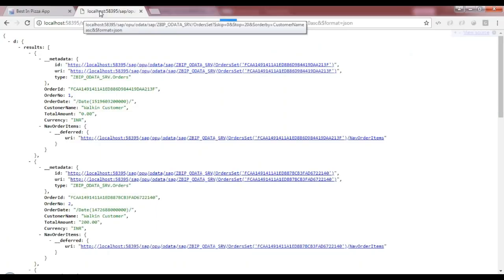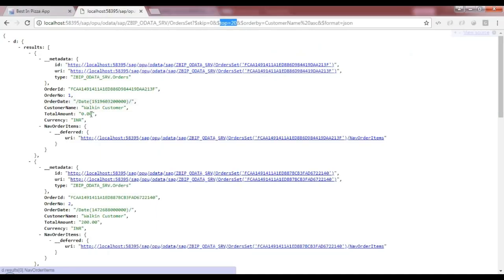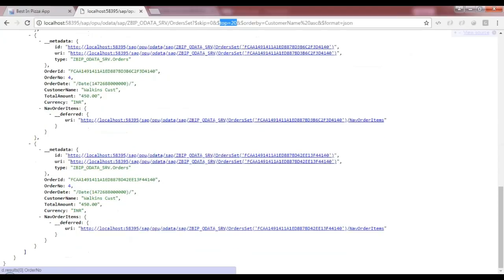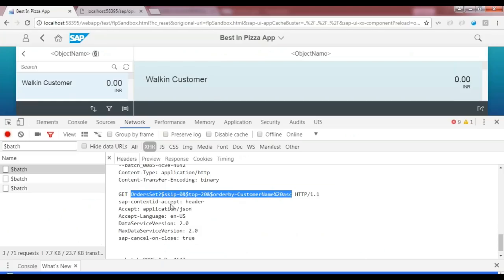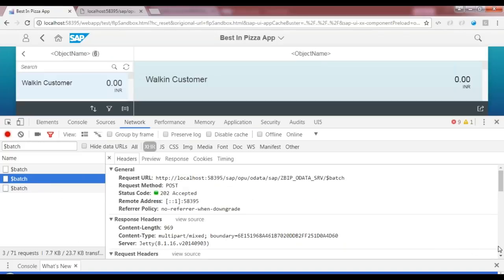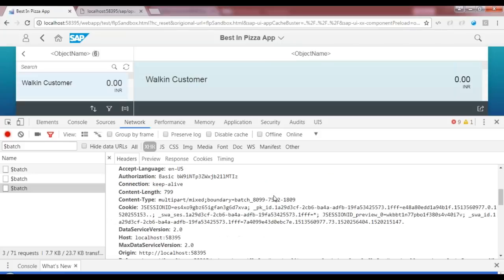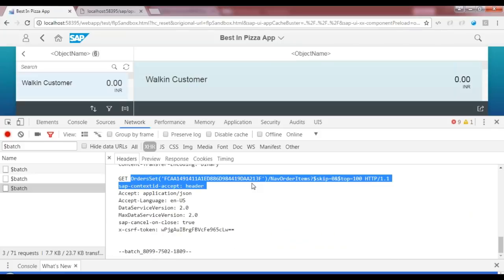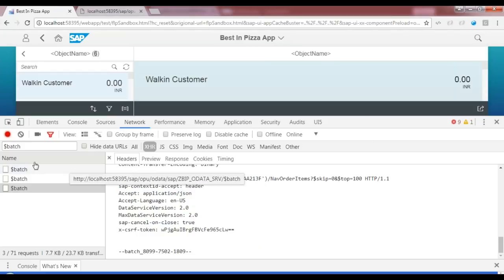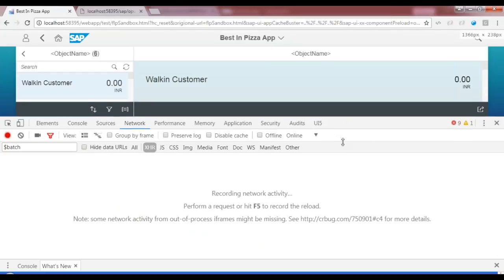So now what I'll do is you can see here the request. It has read the data from the OData service for all the orders available in the system. Next, similar to this, we have multiple batch requests available over here, correct? So likewise, you can read all these batch requests here, which are being made from the Fiori application. You can see it's making a call to our OData service, which we had created in the last session. Yeah, you can see it's also reading the order information.